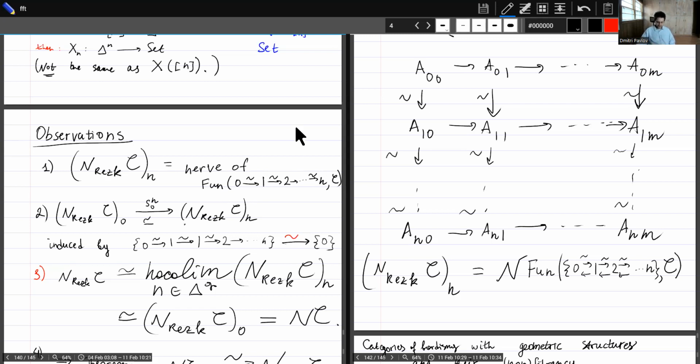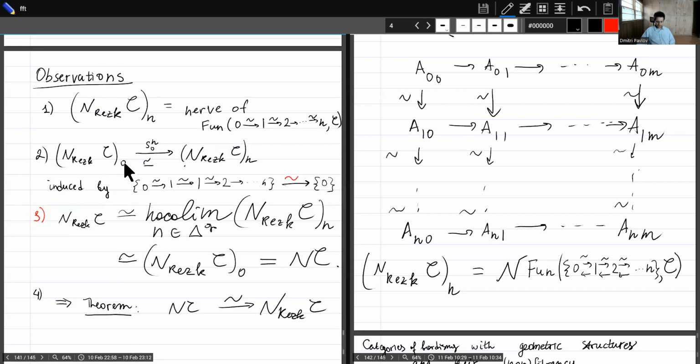Now, having made this observation, here's another funny observation. The degeneration map from the 0th layer to the nth layer is induced by a map of corresponding categories, which itself is induced by pulling back with respect to this functor here. So if you degenerate a 0 simplex to an n simplex, this amounts to precomposing with this functor.